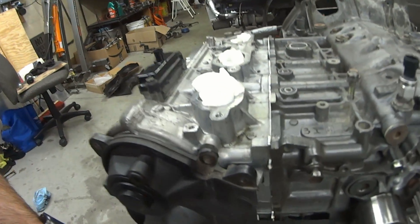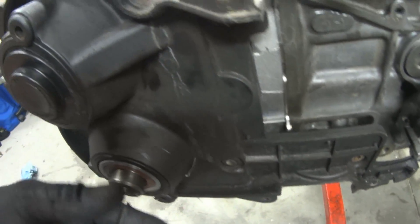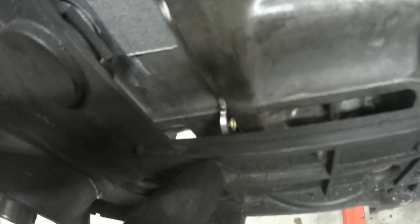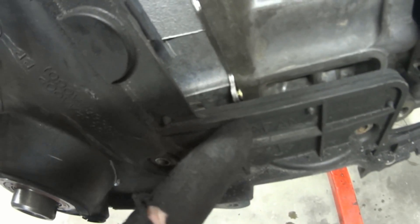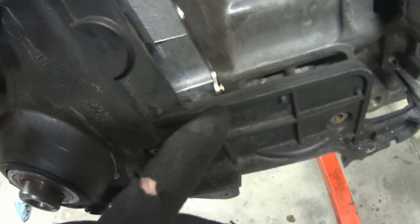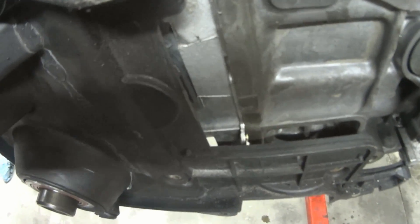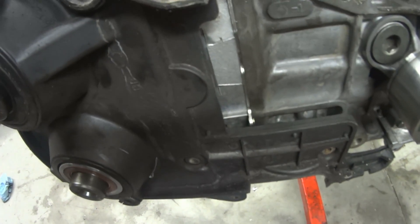So I just found one little annoyance with these Cometic head gaskets — check this out. If you're putting on the timing belt cover, this is the back of the timing belt cover, you can see it's not quite seated right there yet, and it's going to run directly into that. So either I have to cut that off, which I don't want to do, or I have to clearance this and hope that it does not hit anything on the other side. A little bit annoying, but it's not anything we can't work around.